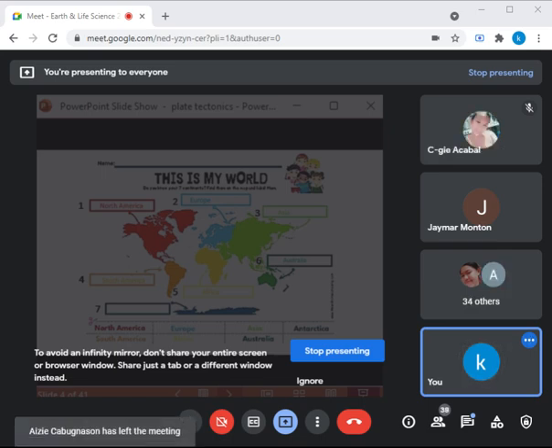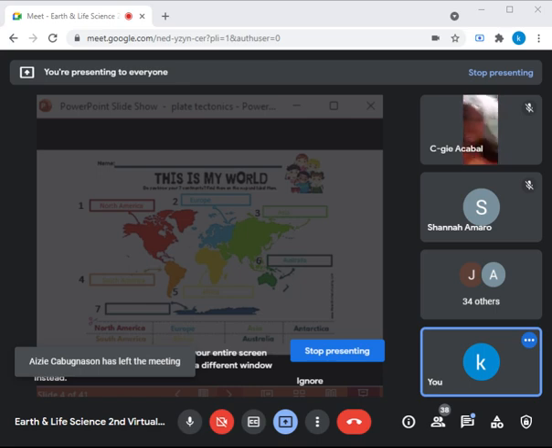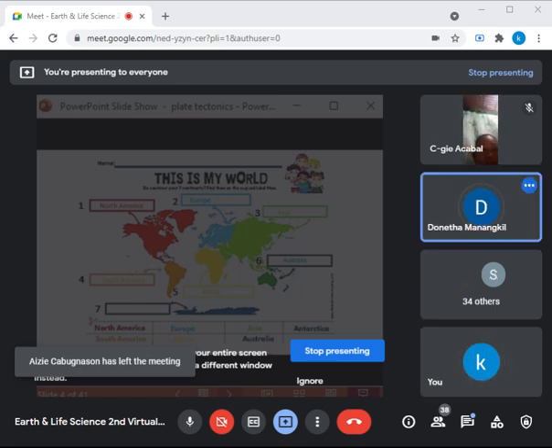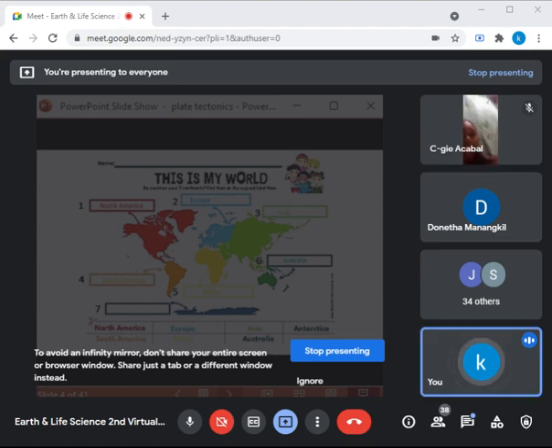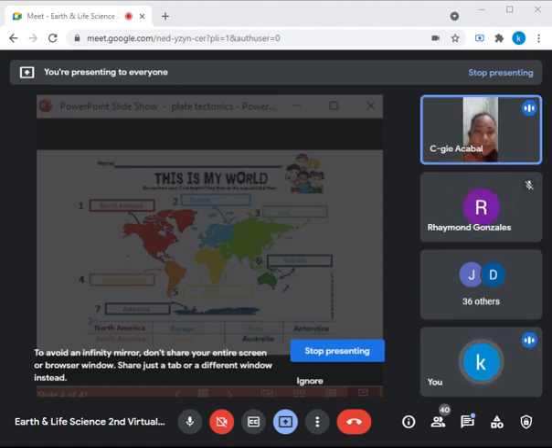Heidi, Kadivida? Okay, let's have CG. Okay, very good. Number seven is Antarctica. Okay, so you got the questions correctly. So how about the others? Did you also get the correct answers? Especially those who were not called? Okay, very good. So I know that when you were still in junior high school that you have... can we turn off your microphones first?